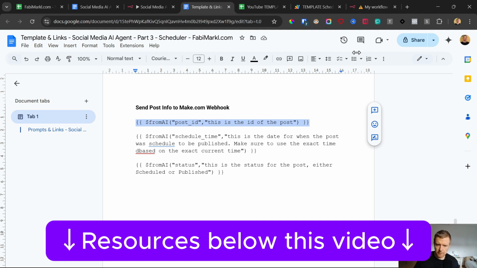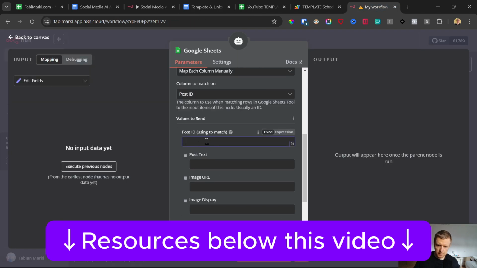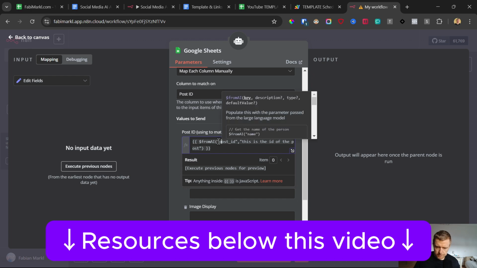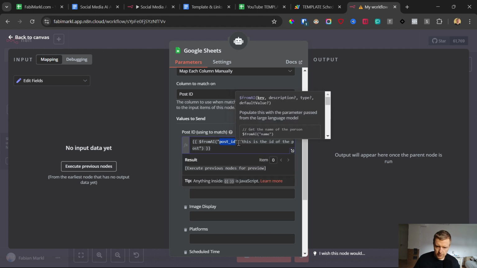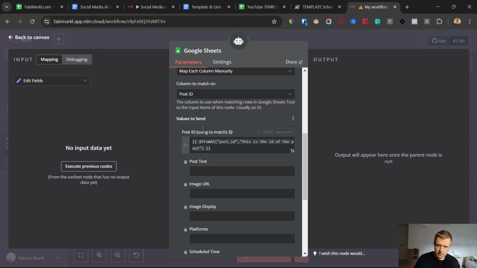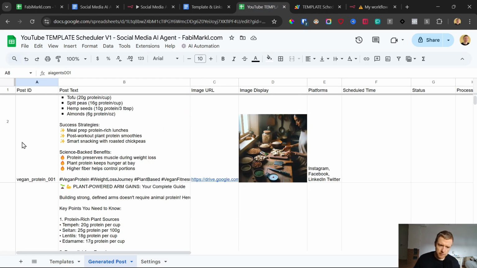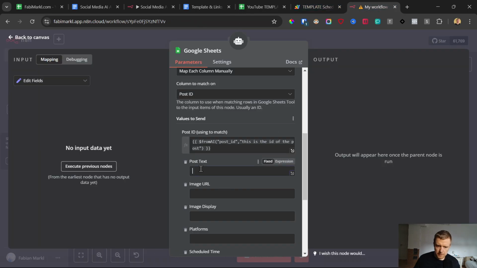I've already prepared this in my sheet here. When I switch it on, you see first comes the field name, like what is this name? Okay, this is a post ID, and then we explain it to the AI agent: this is the ID of the post. The ID comes from my other AI agent, which will generate the post, and it gives each one a unique ID. And then we have post text, so it doesn't need to do any of that because our AI agent only needs to schedule the post. So it just needs to find the post ID and then give it the scheduling time. So it needs to give the scheduled time, and it needs to give it the status. So it needs to put in the status scheduled.